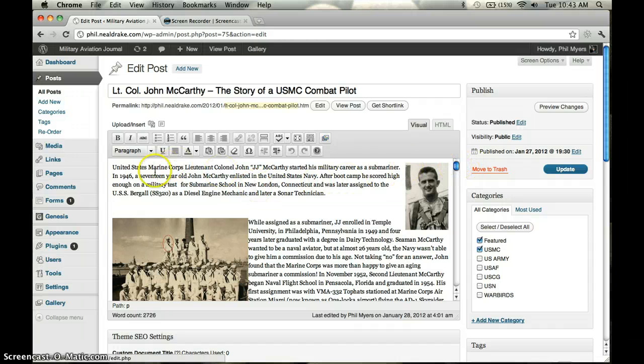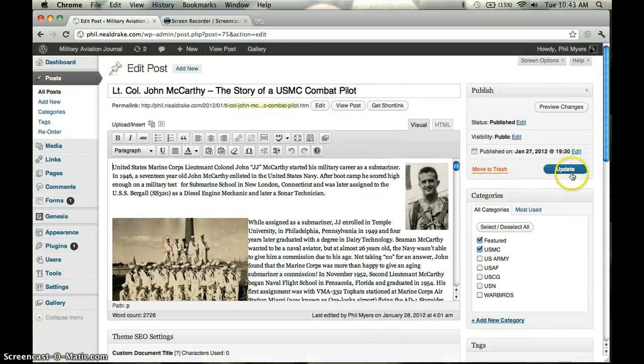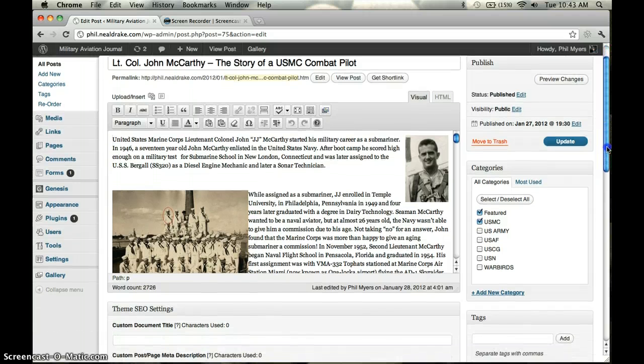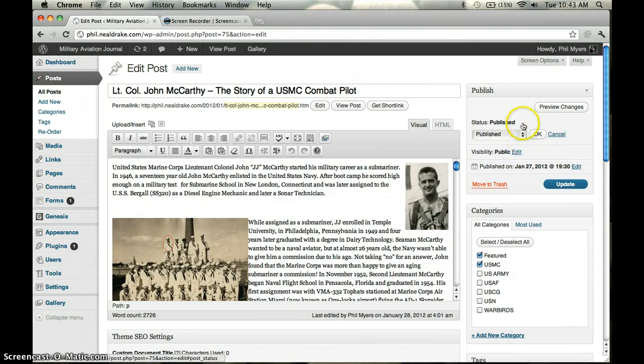As you're going through, it's pretty much just like a WYSIWYG kind of word editor. You can change what category you want them to go into. And as we talked about in the first video, it pushes the articles around on the website depending on what categories you put them in. You can edit the status of it to published, pending review, or draft. I think pretty much draft or published is all you would really worry about.